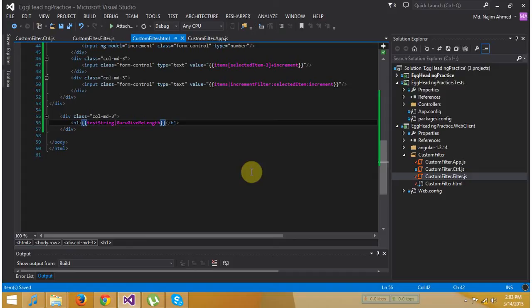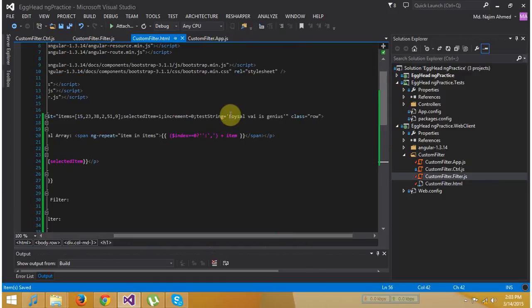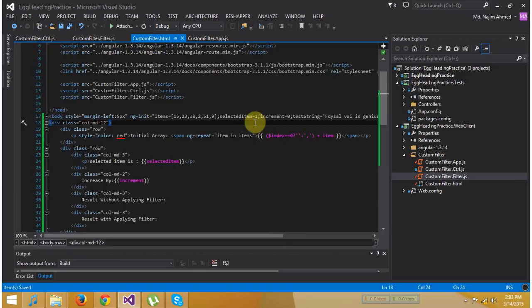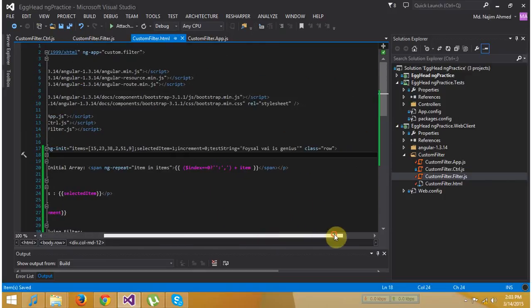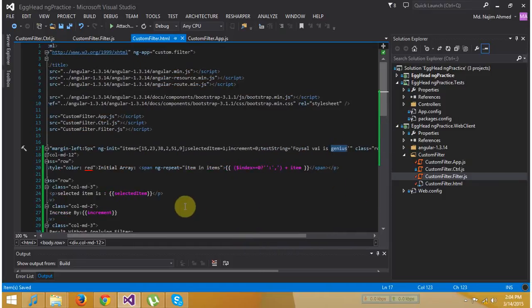I was planning to split the entire string. I would tokenize it. I mean, I would split these words and take an argument that says give me the first word. So it would return Faisal, second word it would return bhai, third word it would return is, fourth word it would return genius.